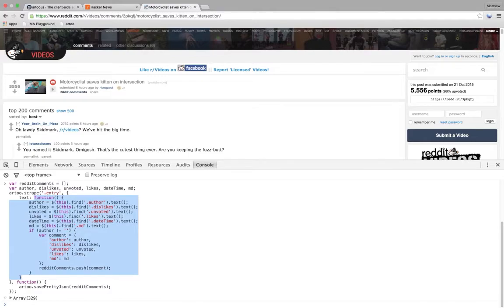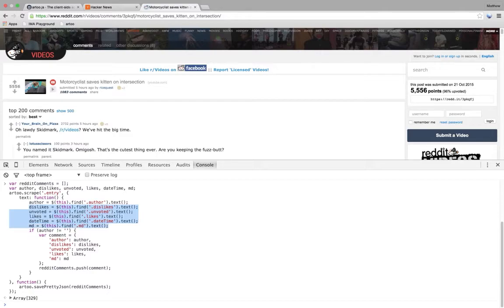And you can see on the first line here, we're getting the author. We do this by calling jQuery and passing in the results of the data scrape, represented by the keyword this. We then ask jQuery to find, within the R2 results, anything with a class of author. And finally, we get the text of that element. We do this for all the additional properties that we want to get as well.